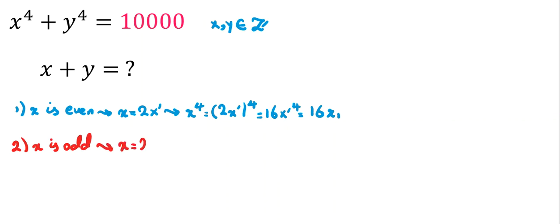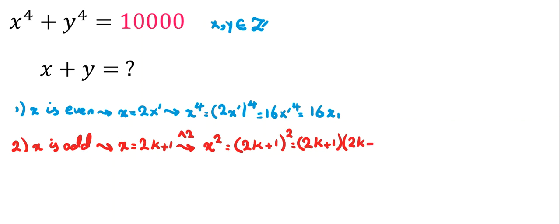So for example, x is 2k plus 1, then x squared is 2k plus 1 squared, which is 2k plus 1 times 2k plus 1. If we multiply 2k times 2k, it is 4k squared. We've written it like this in case some of you don't know the idea. 2k times 1, twice, will be 4k. 1 times 1 will be plus 1. Now, the next step, we say that x squared equals, factoring from 4k, k times k plus 1, plus 1.